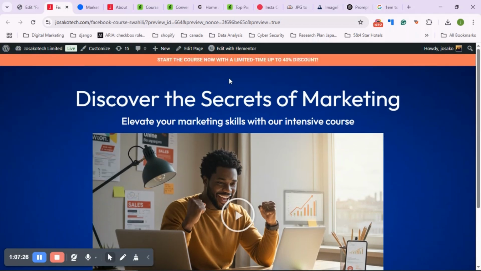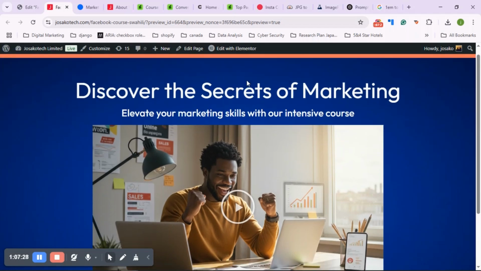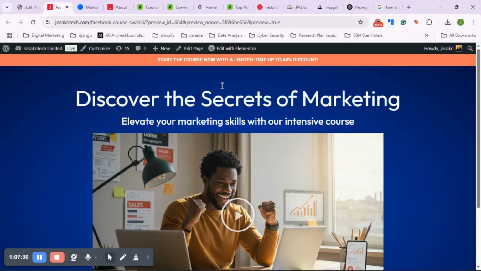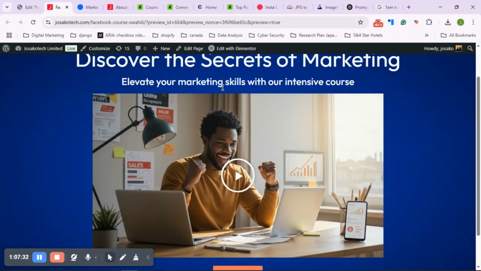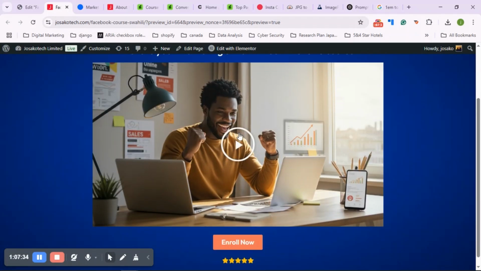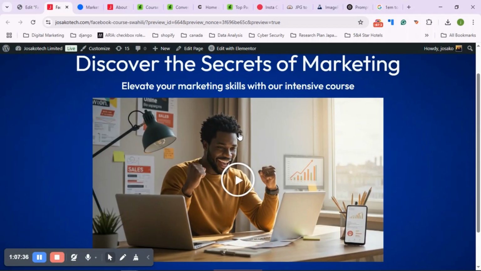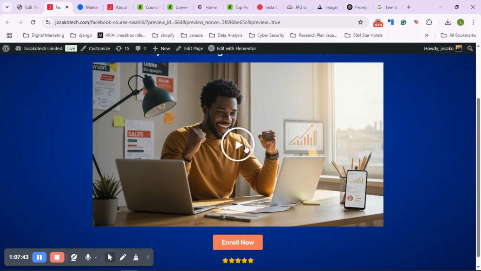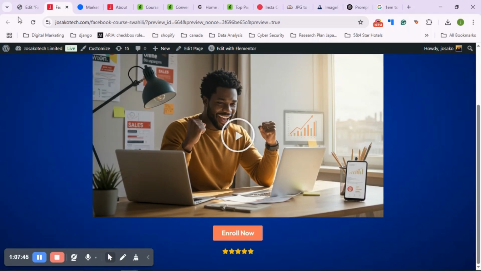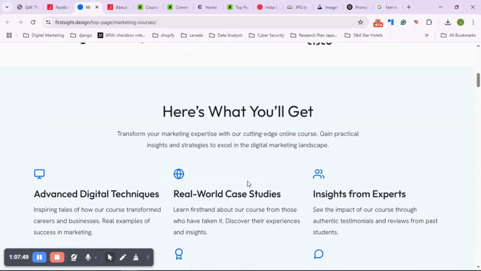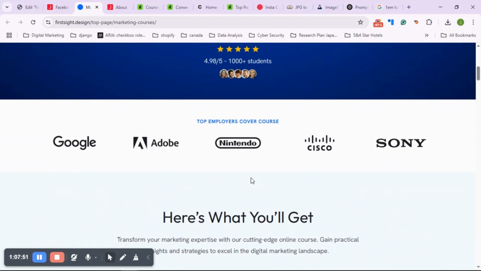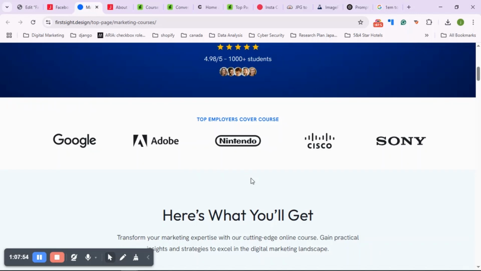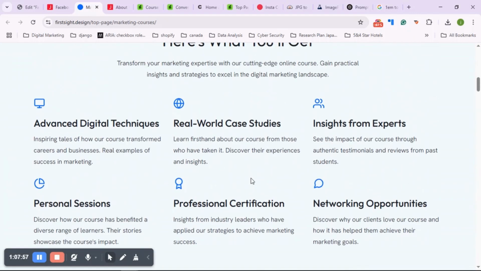I can even reduce the padding top. This way, I can leave it like this. This is a press order, but for me, I'll go ahead and add this: what you get, session. That's it.